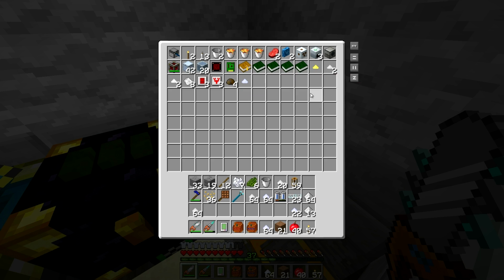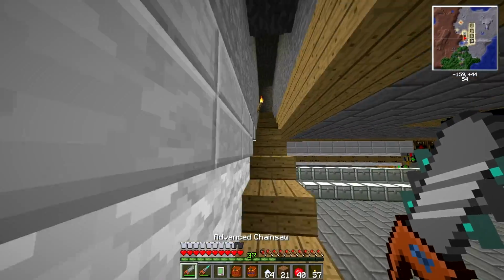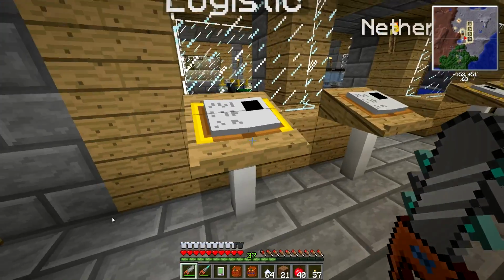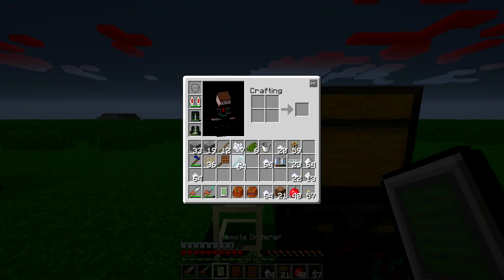No, we can't do that yet, because we don't have any scrap left. But what we'll do is go to our logistic age and add the tiny piles of stuff. I don't know, tiny piles of stuff. Yeah, sounds good.